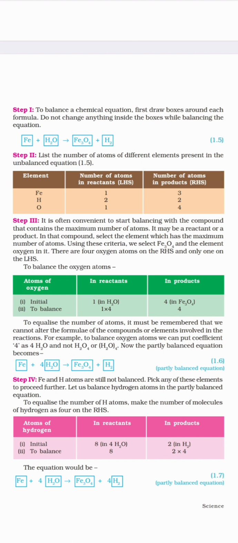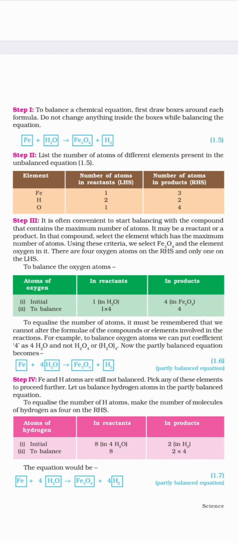Now this 4 has to be multiplied with both hydrogen as well as oxygen. Okay, so now oxygen is balanced. Now step 4: see what we have to balance. The valency of hydrogen changed. On the left-hand side it became 4 into 2, 8, whereas on the right-hand side it is only 2. So now to balance this, again we will make a table for the hydrogen atom. Initial we will write as 8, and in product it is 2.